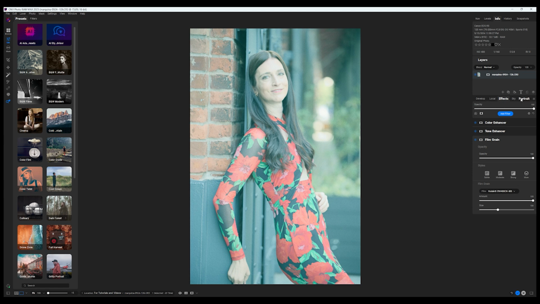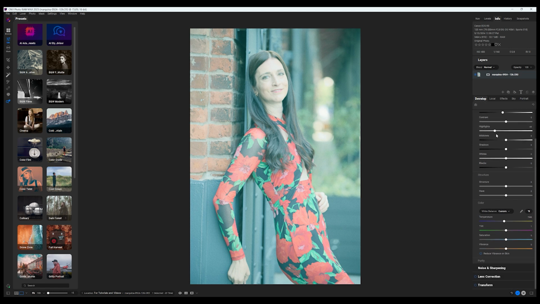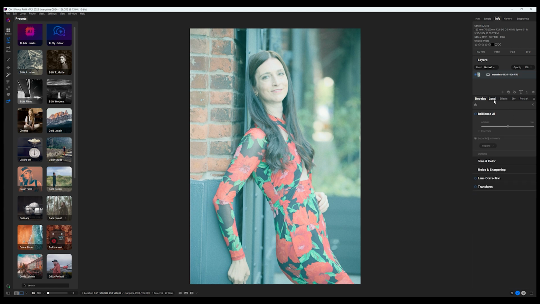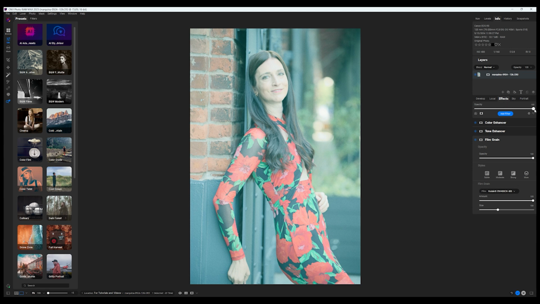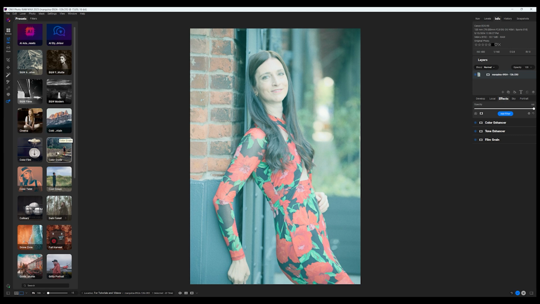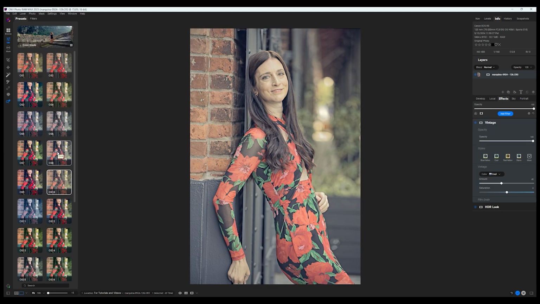Like I said, you can adjust the opacity of the filter or preset, and we're going to go in here to the effects. Yeah, you can adjust the opacity of the effect as you see here. And you can add different effect layers and then adjust them however you want as well, which is nice. You can get a lot of creative control over that.